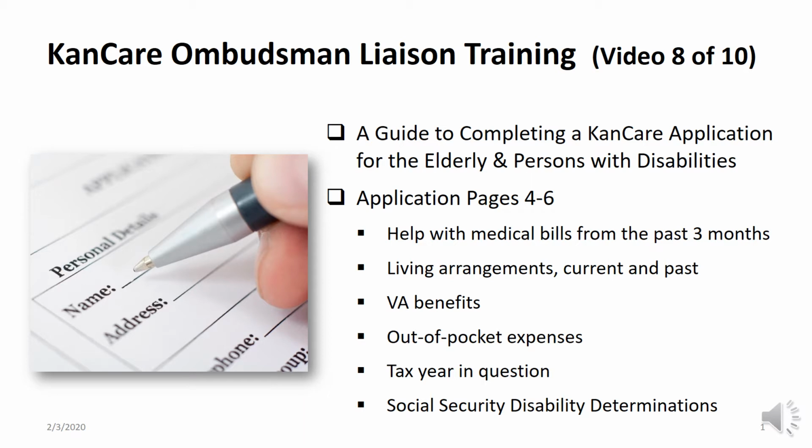In this module, we'll talk about the following questions. Do you need help paying medical bills from the past 3 months? What are or were your living arrangements? Are you eligible for VA benefits? Do you have any out-of-pocket expenses? What tax year is this application looking for? And questions about Social Security disability determinations.